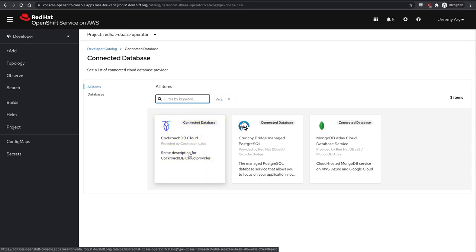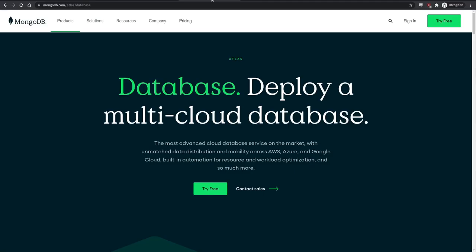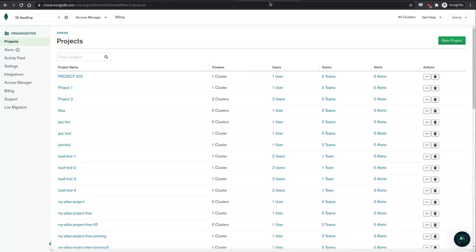As a prerequisite, administrators need to complete a few steps on the chosen provider's platform. In this case, we'll demonstrate using MongoDB Atlas, and we'll begin by setting up our organization's projects and permissions. Red Hat is providing an access service. However, the database instances themselves reside on the respective provider's cloud infrastructure. Given that, we'll need access to those resources. Our first step is to establish our teams and API access.